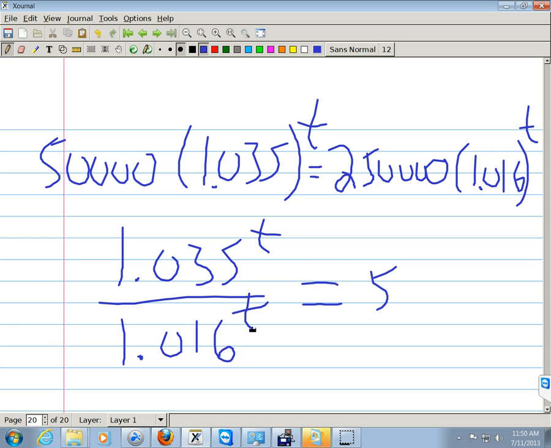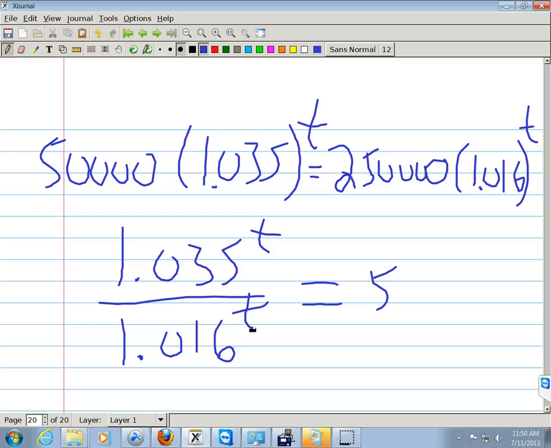Is that useful? Does that help? Can I log both sides and be done? Maybe. There are two ways to go with this. Log it right now. Log both sides, whatever log you feel like, because it's not a convenient base. It's not powers of 10 or powers of 8. I don't care which log you choose. What's the log of a quotient? That's a quotient on the left-hand side. The difference of the logs. But then the logs are of powers, so what happens to the t's? They come down. So that's not a bad way to go.